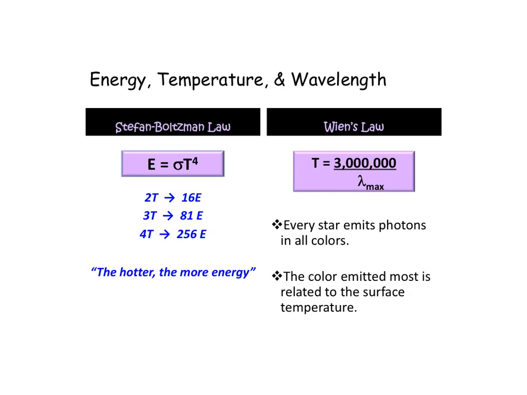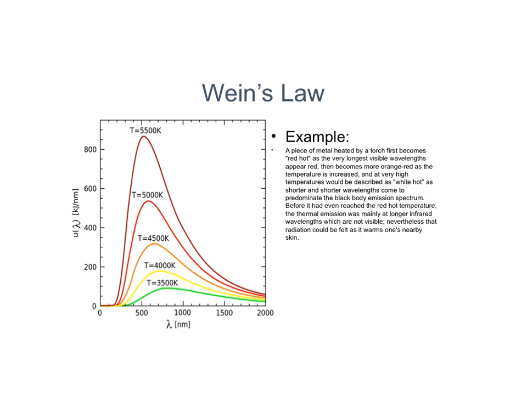Wien's law is what allows us to determine what the temperature is if we know the wavelength. And this is the equation. It is pretty simple. We just take 3 million divided by the wavelength, and this yields what the overall temperature is. So here's an example of Wien's law, and if we look at just a general black body curve, if we see where that peak is, this is where knowing that the temperature and the wavelength is important. Wherever that peak in the black body spectra is what the temperature would be.